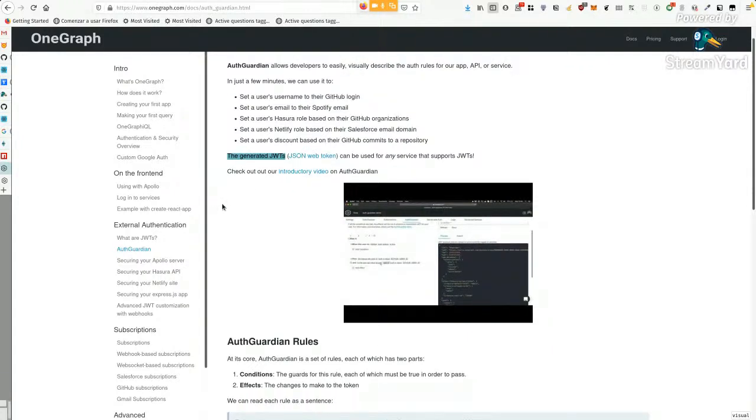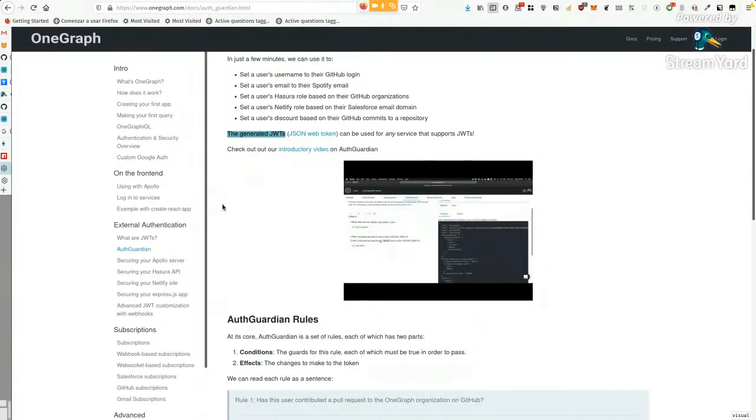OneGraph is basically a database API, correct me if I'm wrong, that allows you to access it, and this authentication is for a database you've set up, via a signed JWT token.